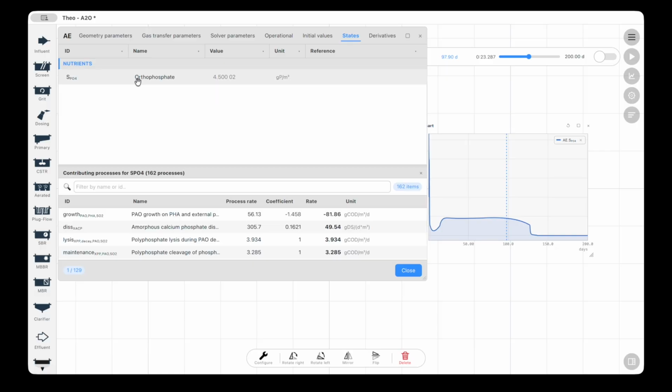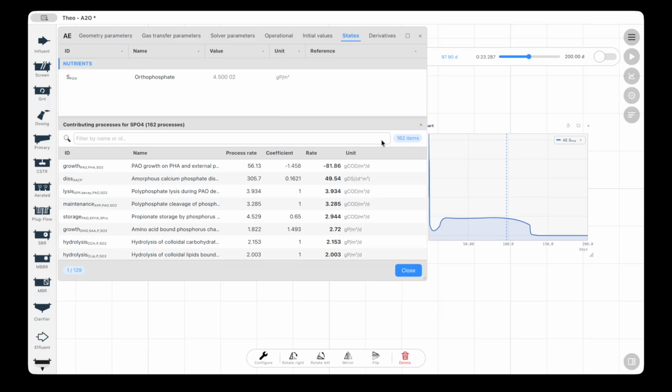And let's see what actually is contributing to the phosphorus concentration back around 97 days. Well, PAOs are eating phosphorus quite all right. Let's just approach the singularity a bit better. Oops, there we have it. Look at that. Brushite precipitation becoming more and more dominant as we approach the singularity. And I guess if we could position our time machine exactly at the point of the singularity, it would take over the whole story.